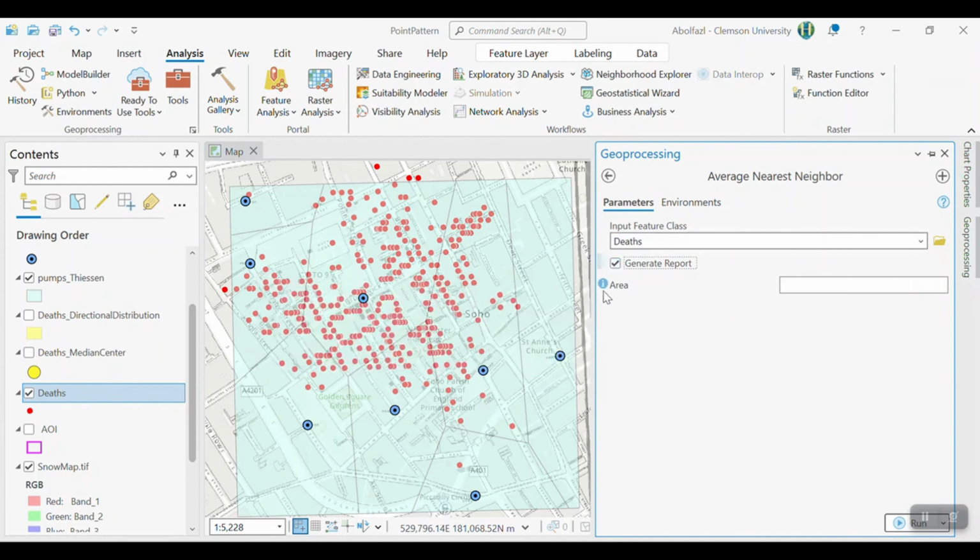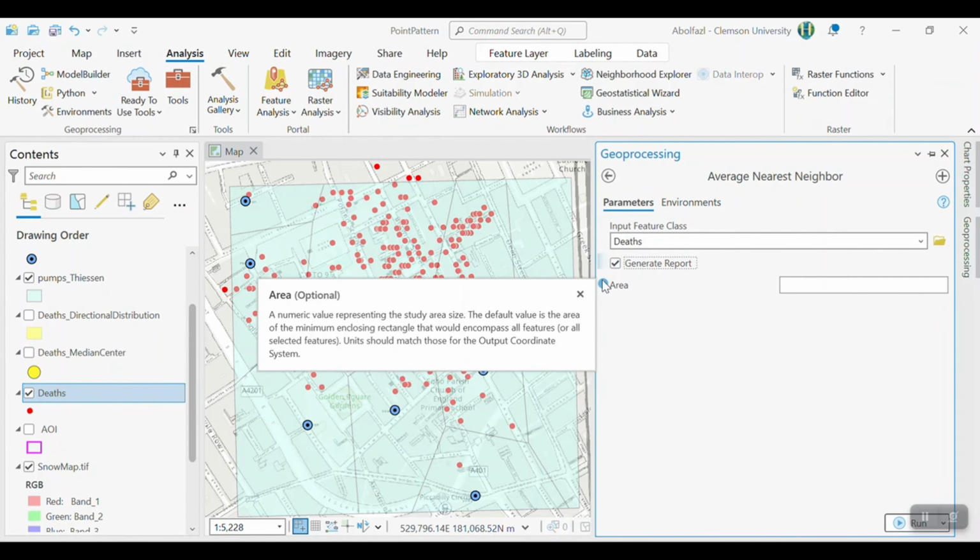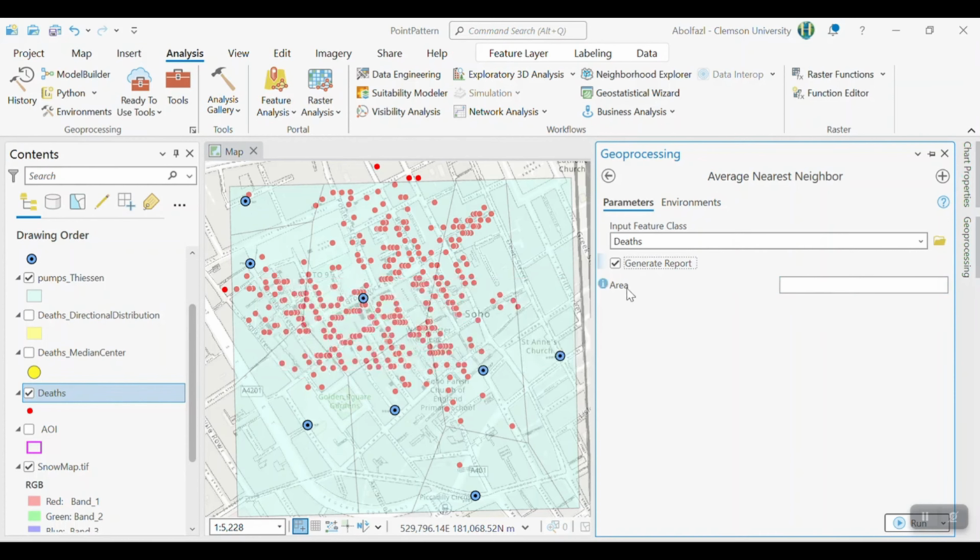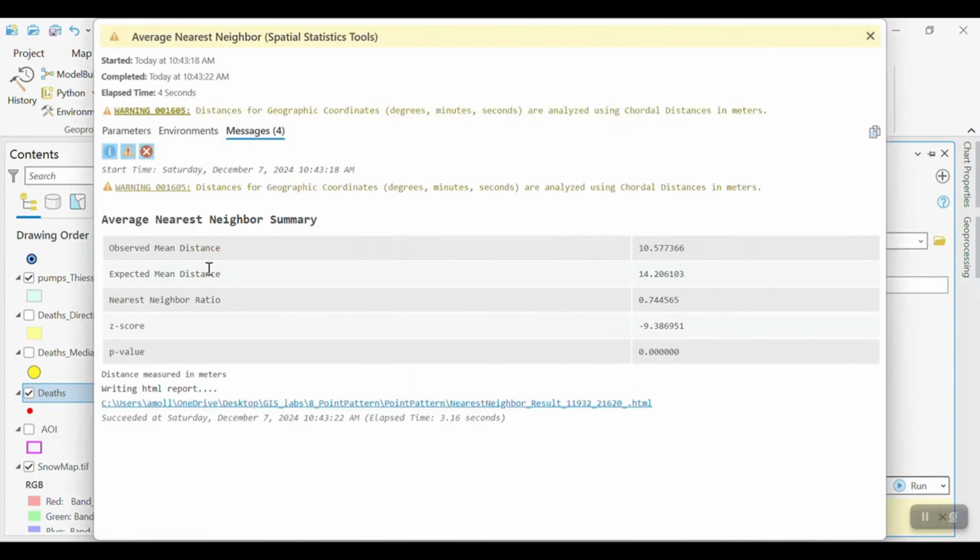If you don't select the area, the area is going to be the minimum enclosing rectangle, the minimum rectangle that I can have based on all of these points. I do not change this, the default is okay, and then run. All right, now if you click on view details, the observed mean distance is 10.5.